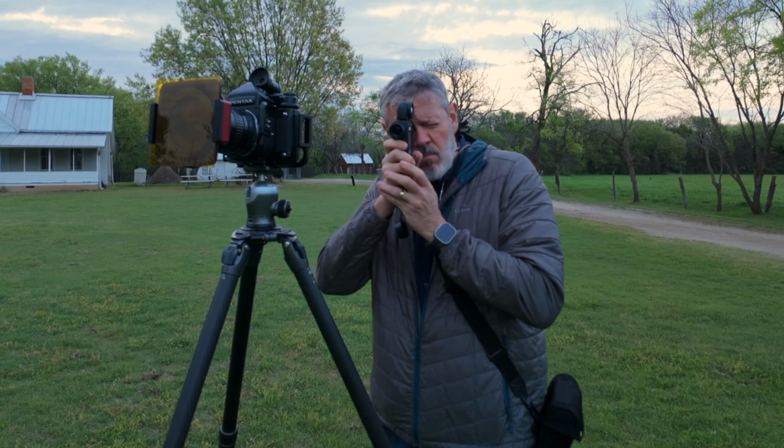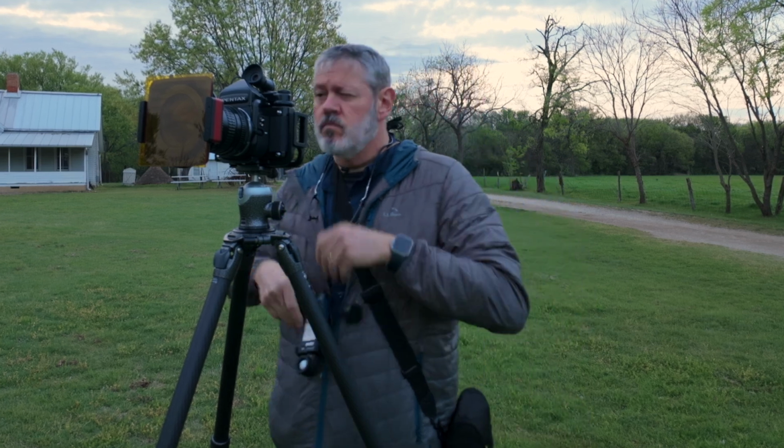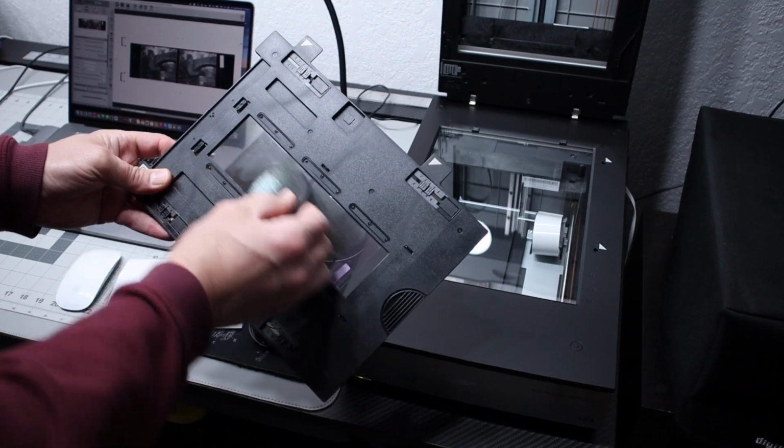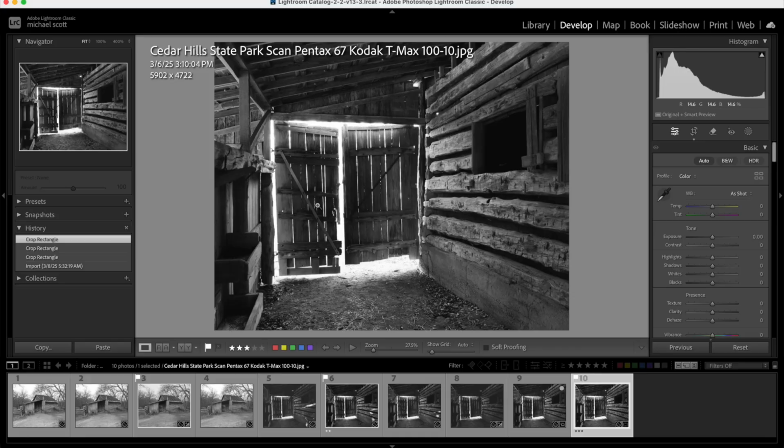With film, or at least for me, the goal is to capture, let's just say, a perfect negative, or at least as perfect as possible. A good negative makes a good print or a good scan. The more detail in the negative, the more options one has. When sending your film out to the lab for scans, you'll likely get back a JPEG image. Most of us are not going to excessively edit a JPEG because, well, it's not a RAW file.